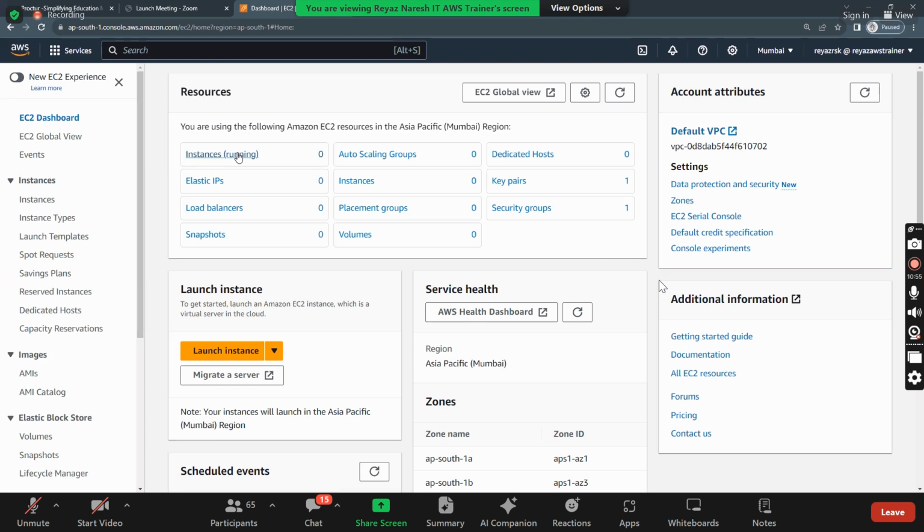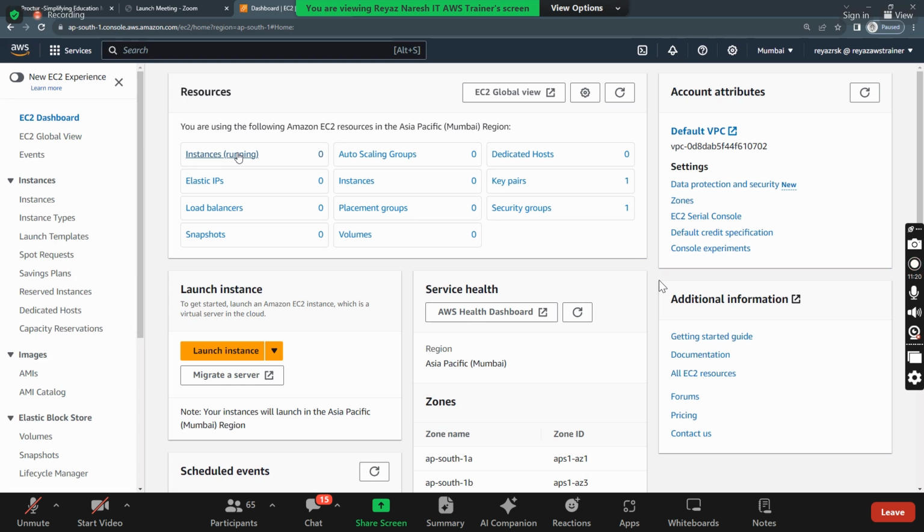Because Amazon AWS is in the US, no? So whatever new services they have implemented, they first implement in North Virginia. After that, slowly they will move to the different regions. For that reason, in North Virginia, you might see one or two different things. But most of the regions have the same console.